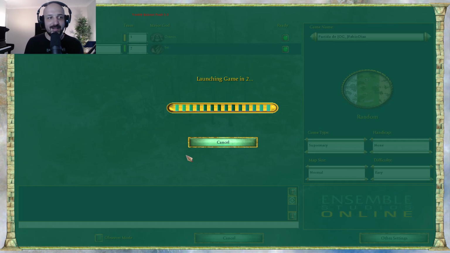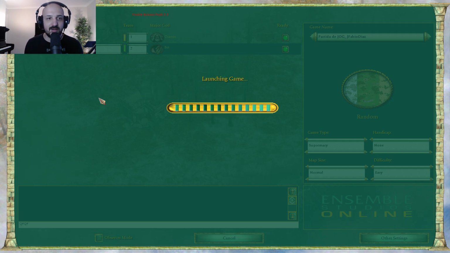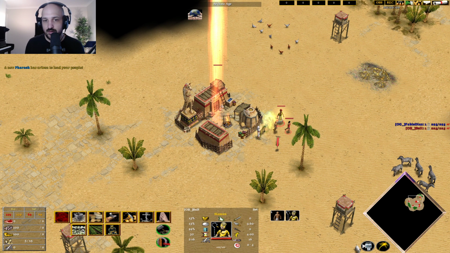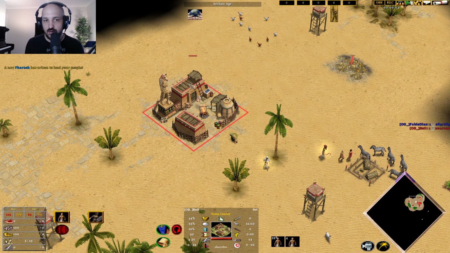All righty, we're going up against Fabio Diaz. He's playing Oranos. So we've played quite a few Atlantean players today with the good old set on Painted Desert now. A very, very nice spawn here for us of zebra.